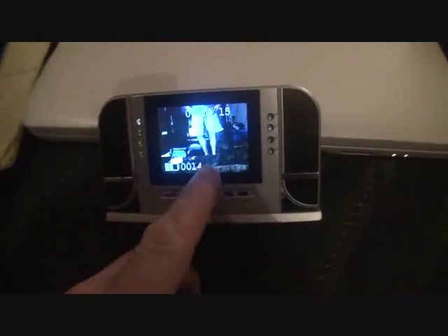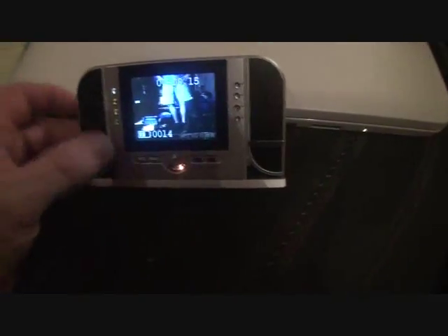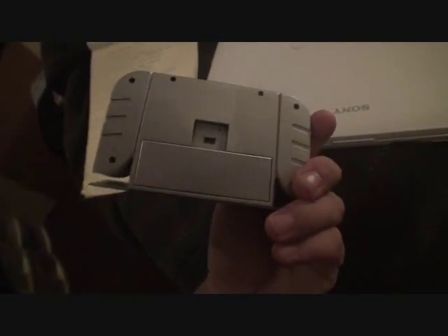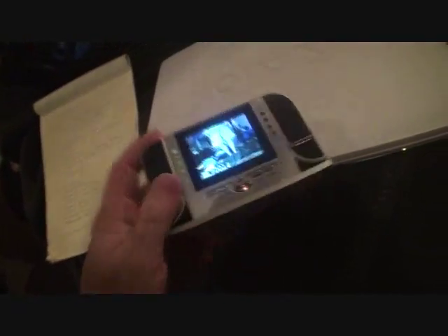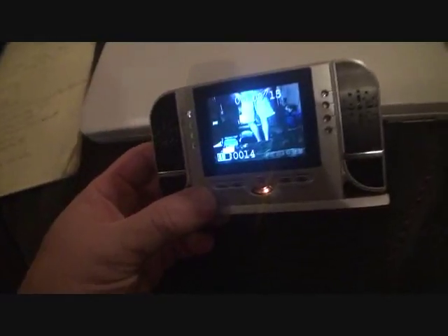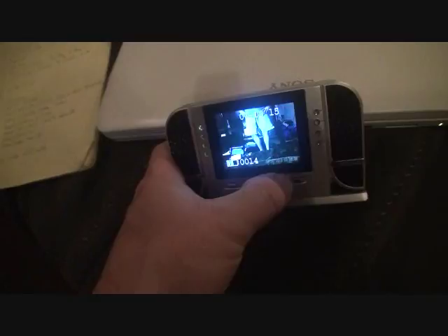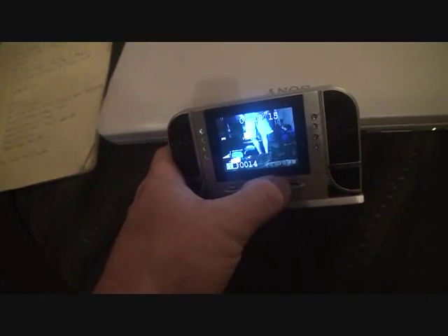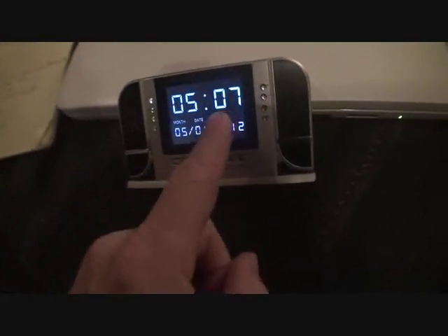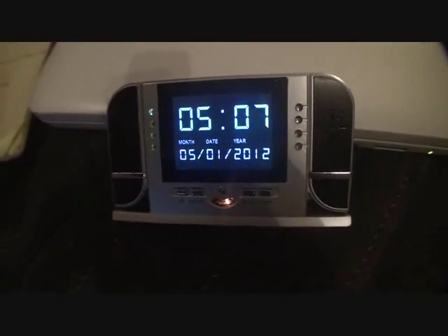These things are not obvious to find. You would not understand what that means when it says 'play' right there. If you were just casually picking this up, you would have no indication that this is something special about it. You might see the on-off switch, maybe the TF card, and think it's pretty fancy, but you wouldn't really know what it is unless you know how to hold this thing for 8 seconds solid — which is quite a long period of time. That's all done very covertly and very smartly.